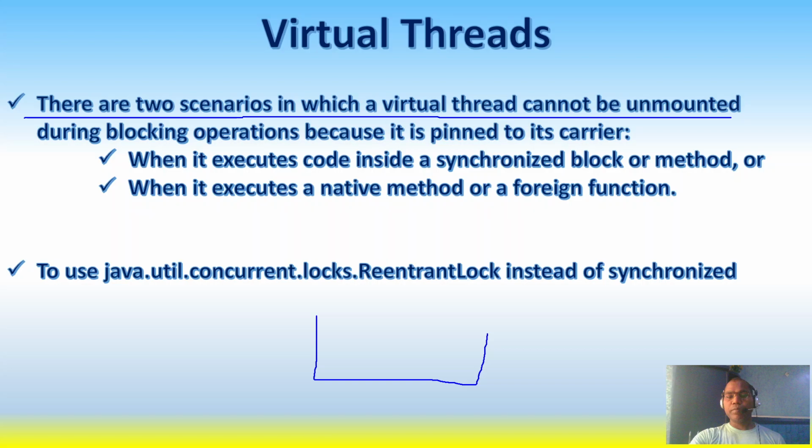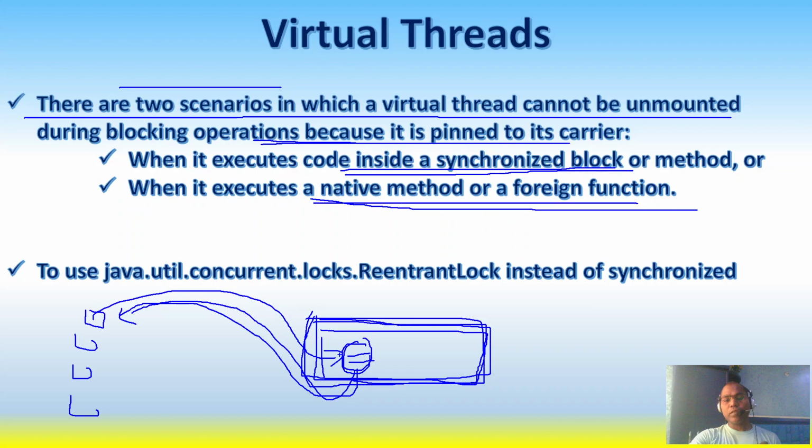If the system identifies that your thread is using any native call or synchronized block, those virtual threads are bound to specific OS threads, and the OS thread works as the platform thread. So please be aware that virtual threads might not work well with synchronized blocks and native calls, because internally they use C calls and local stack frames. Those cannot be swapped out from your platform thread to the heap.